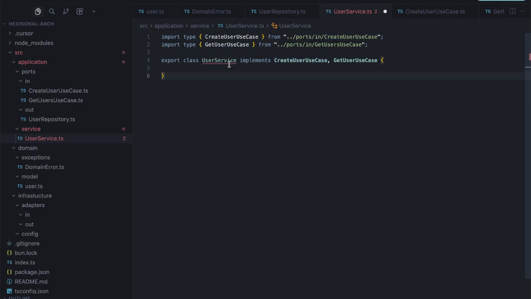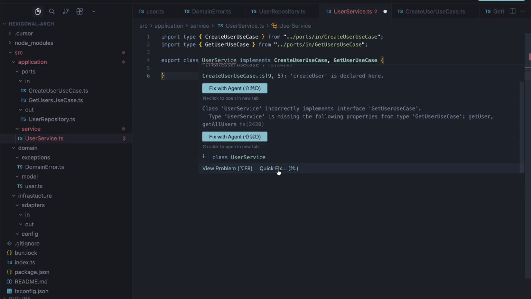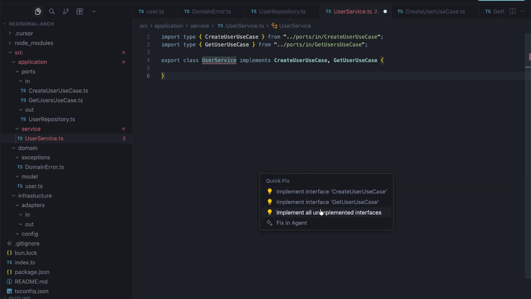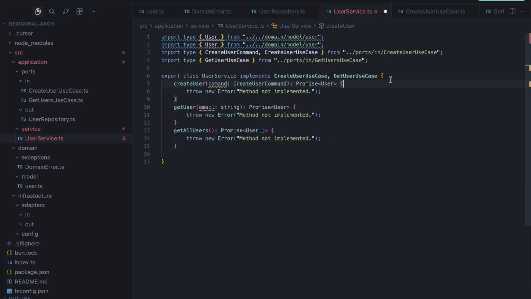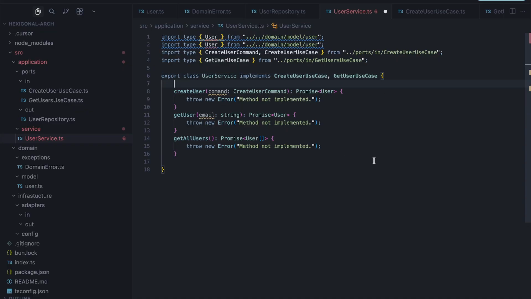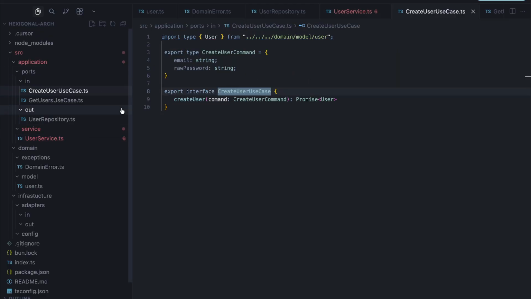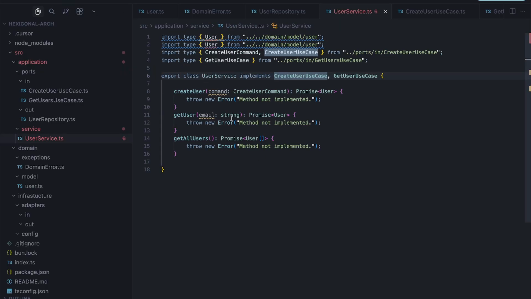So it implements those, and that's gonna shortcut to implement all these methods. Create user is from create user use case, get user and get all users are from get user use case. So now our user service implements these use cases. This is how it receives data.